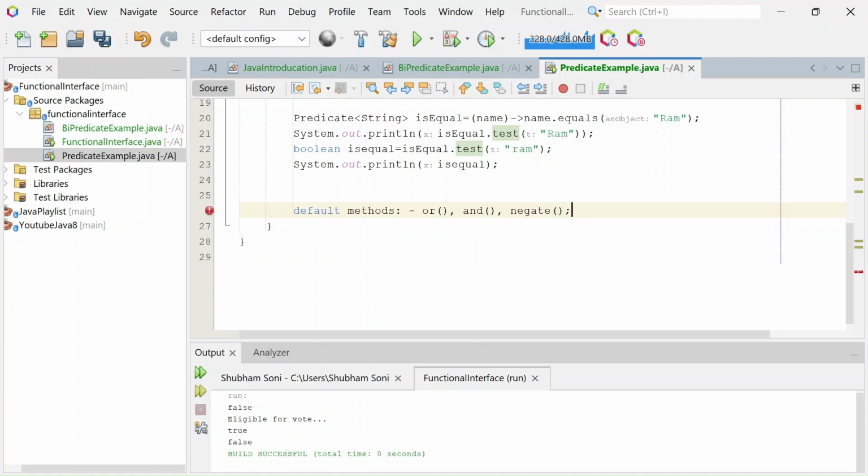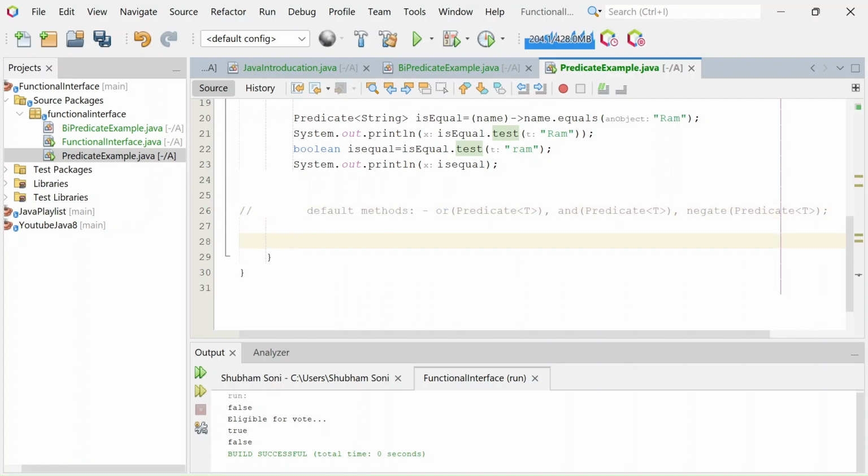We have seen that the or method will take its argument as a predicate, and the same with and. It will also take input as a predicate, and then negate will also take input as a predicate.